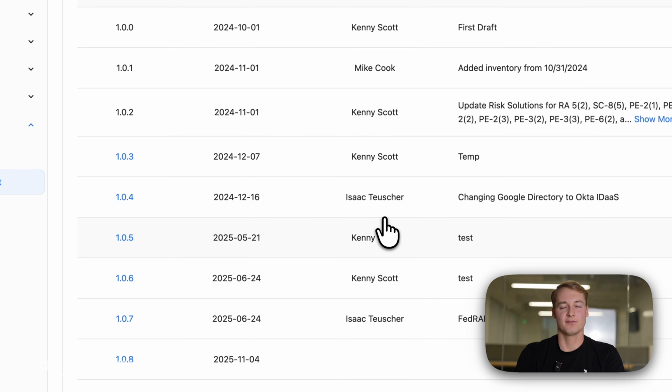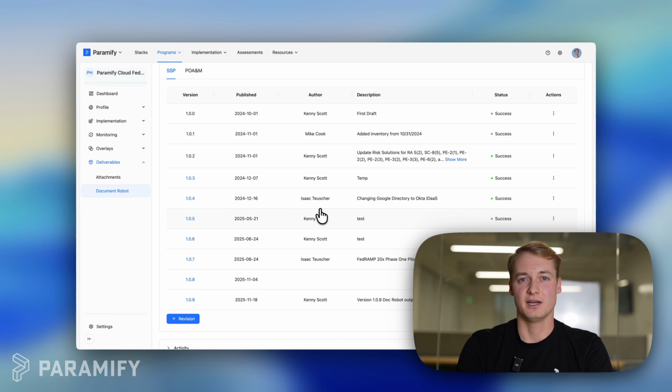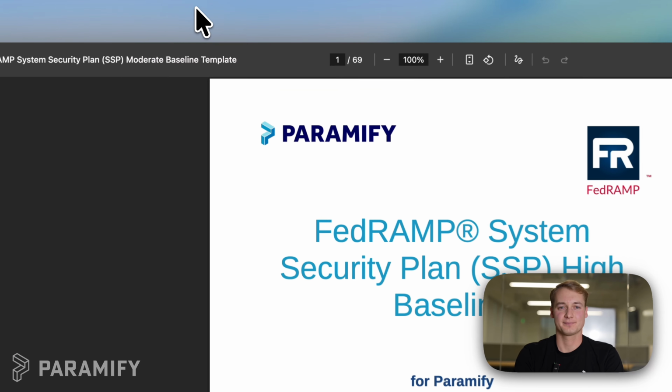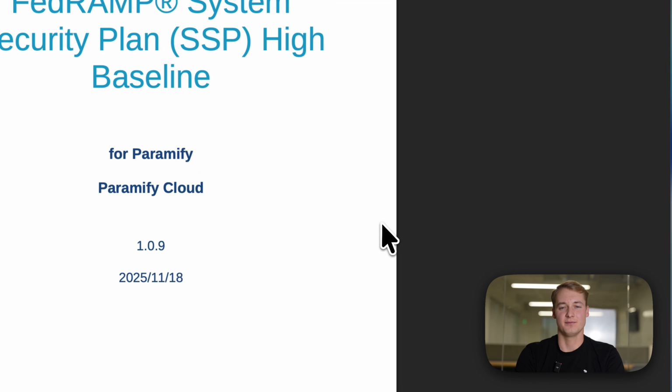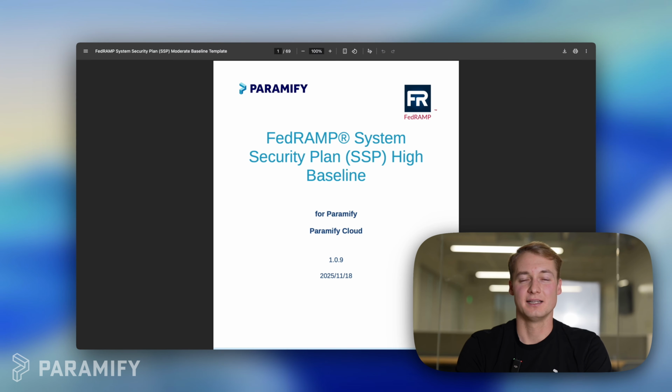Paramify can track version-controlled history of your SSP and appendices that are able to be generated in Word, OSCAL, and PDF format. Here's an example of a FedRAMP SSP high that was generated using Paramify.